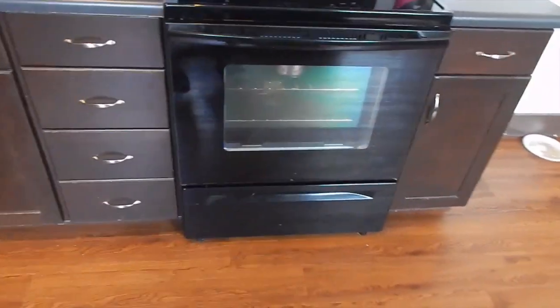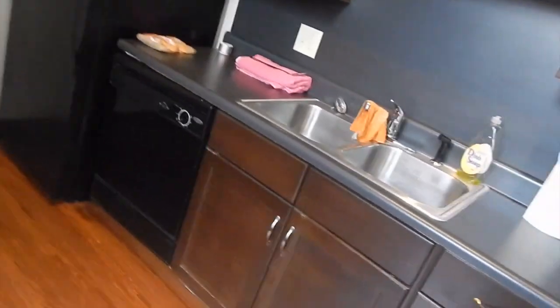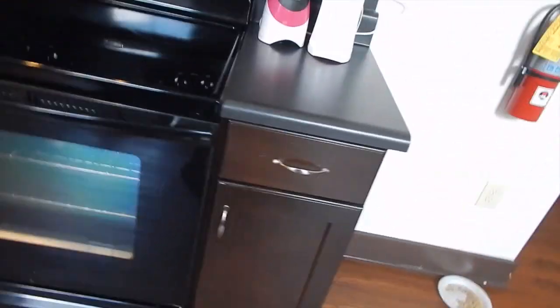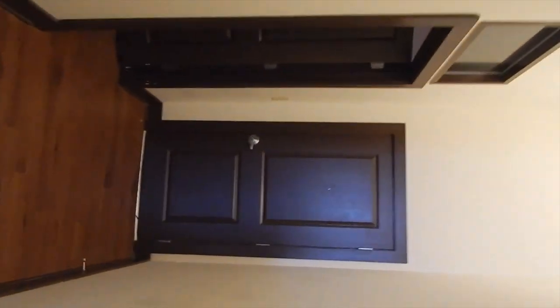It comes with the refrigerator, washing machine, some cabinets, stove, oven, microwave. So it really comes with everything. So yeah, this is the kitchen area. Let's give a full little view of the kitchen area. And we have little lights on the top. It's really cool. And as I'm walking down the hallway, I'm going to walk past my non-roommate room. I'm going to walk to the front door, and then you end up right back in my room, which I love.